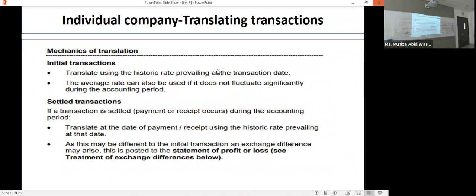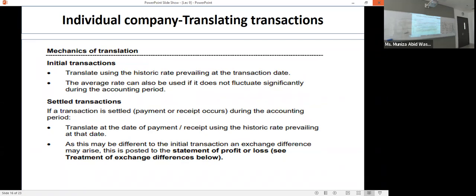Now, students, mechanics of the translation. You have to translate your currency. If, say, for example, your head office is in USA, but you are having a subsidiary in UAE as well, then obviously, while making your financial statements in USA, you have to translate the currency as well. You have to translate AED to US dollars. This is known as translation of the currency. Converting one kind of the currency into the other is translation.